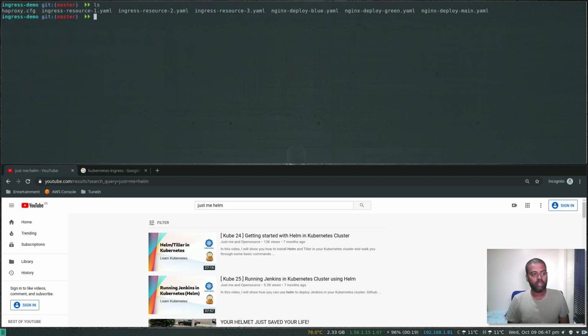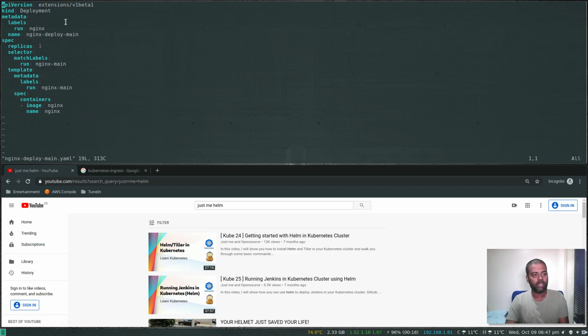All right, so I've got a few files here, and I'm going to deploy these 3 files. These are basically simple nginx deployments. I can show you real quick. nginx-deploy-main.yaml. As you can see, it's a very simple deployment file. If you're using Kubernetes version 1.16, this YAML file won't work as it is.